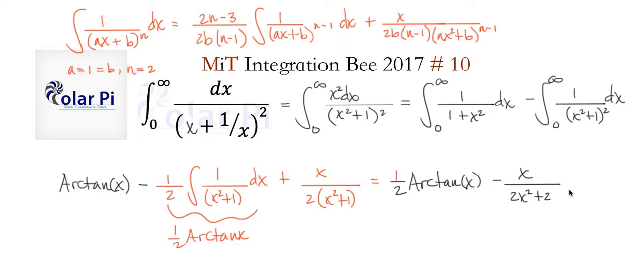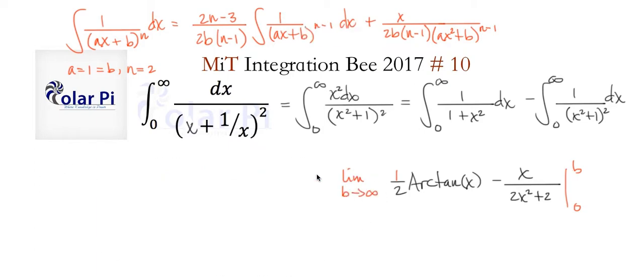So I'm saying that we write first this, and then next that, because it's required, right? That's the proper grammar. And if we speed it up, we get this when we plug in the b. But when we plug in 0, we get 0 because arctan of 0 is 0, so we get 1/2 of 0, and then minus this numerator is 0, and so yeah, I'm subtracting 0, but then no point in writing that. Now we just take the limit as b goes to infinity.